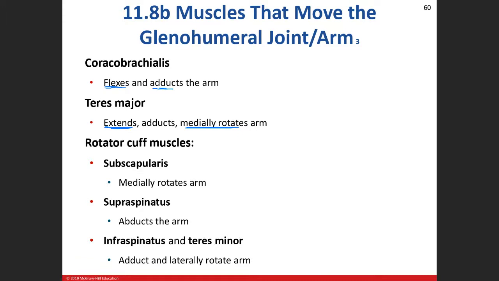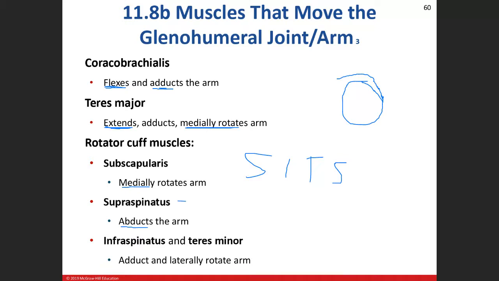All right, our rotator cuff muscles, you can see here, all four of them. Remember our SITS muscles, S-I-T-S: subscapularis, supraspinatus, infraspinatus, and teres minor. Subscapularis sits on the anterior portion of our scapula and attaches to the medial portion of the humerus, so it's going to medially rotate the arm in. Supraspinatus sits on top of the spine of the scapula, and it attaches over the top of the head of the humerus. Its tendon goes over and attaches onto the lateral portion, by the greater tubercle, and so that gives us abduction.